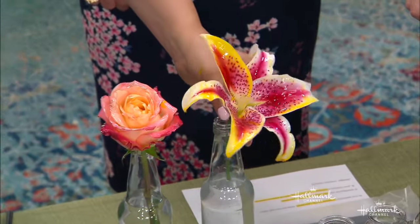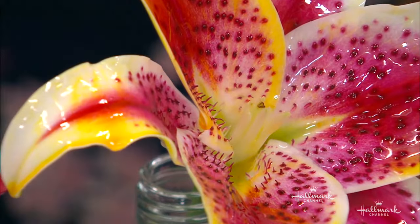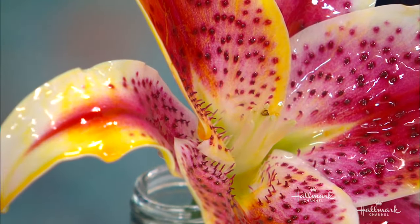So, you could do this just like that. Oh, nice. I've got the color. Look at that. Really absolutely beautiful. That is really gorgeous. And it's going to dry like that. How long is that going to take? Well, it's going to dry within 30 minutes, but do it in a cool room. But don't stick it in the fridge. You don't want to fast freeze. No, that's too much. That will get the film on it.